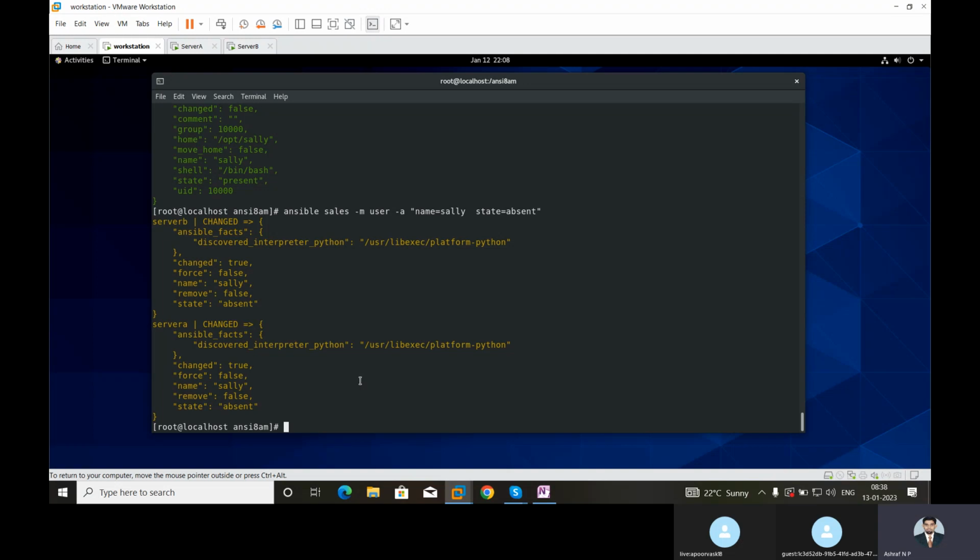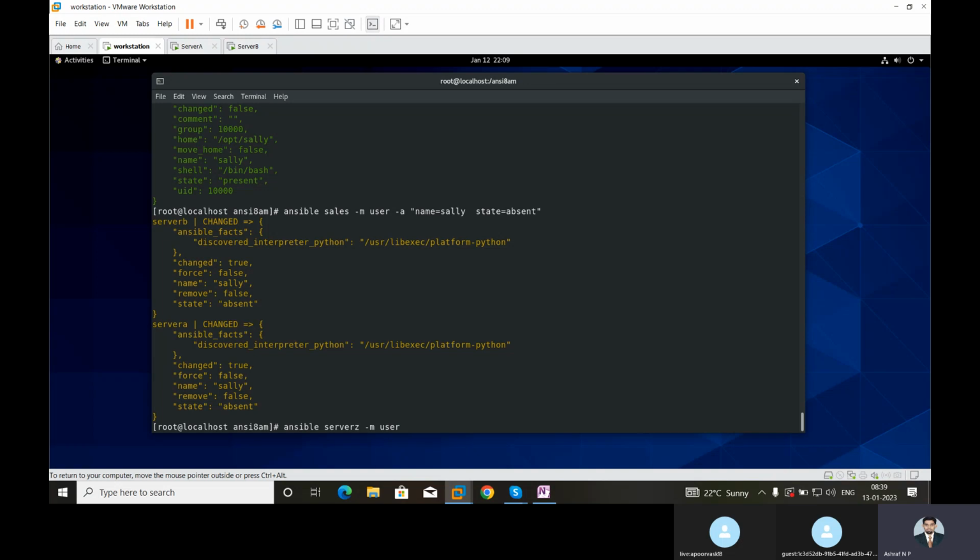Now I'll use another command. Ansible, instead of sales, I'll just say server Z. I want to create a user account, -m user.